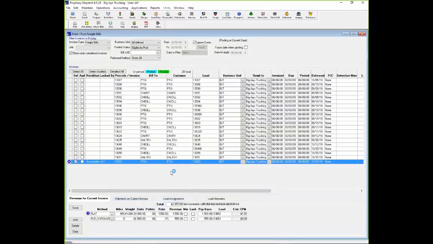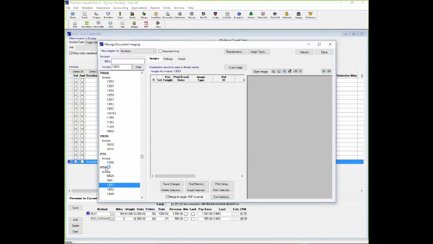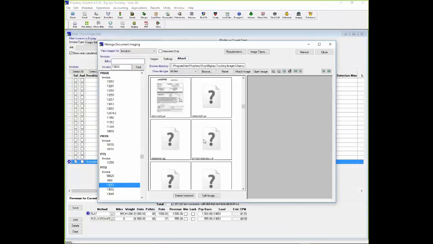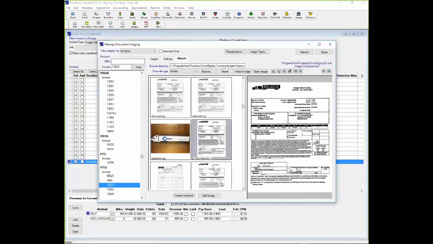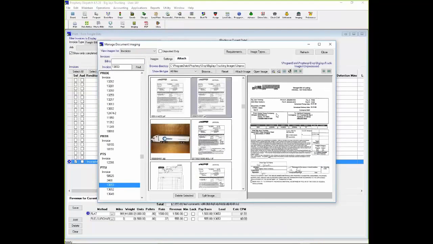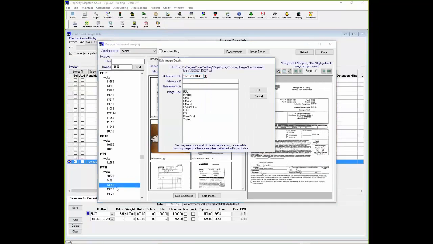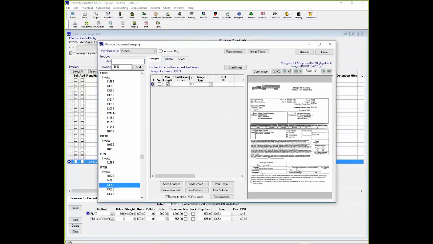You can physically scan documents from a scanner right into the load if you'd like. There's my load number. There's my customer. Or I can attach documents that come in from emails or other ways. Or if you do a big batch scan, click, drag, and drop. Identify what it is. I just attached the bill of lading right there to that load number, to that customer. We also have several integrations available for mobile imaging.